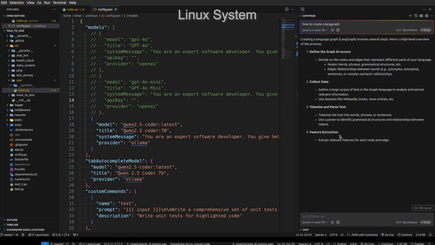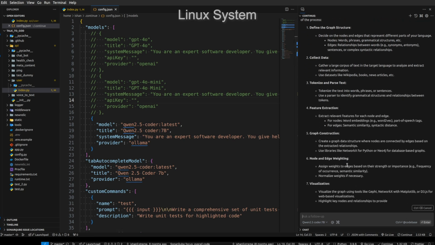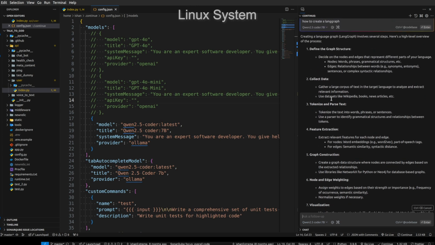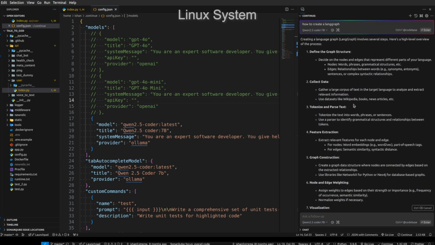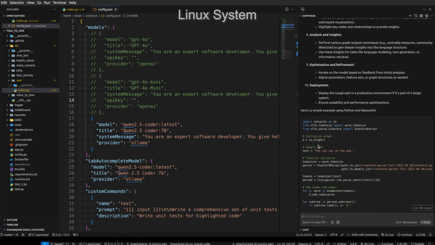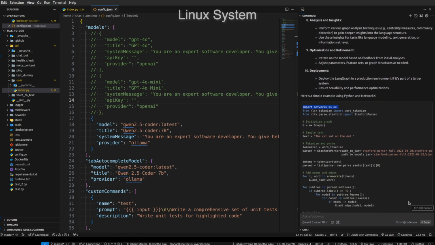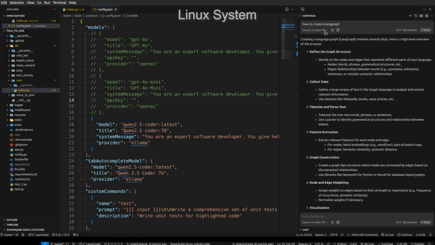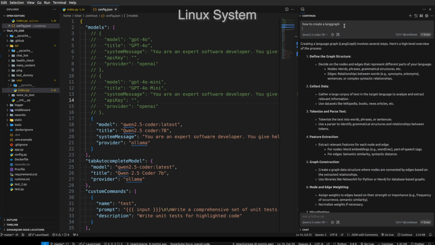So here you can see that this is not showing me the library of LangChain. Instead, it is showing me how to create a LangGraph in a high level way. So here it is not even importing the LangChain. Let's cancel it. And let me show you the interesting feature.